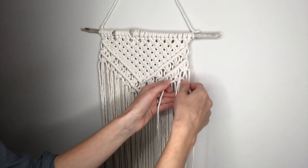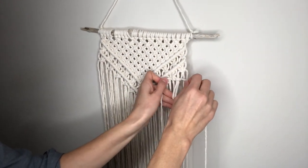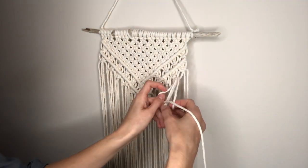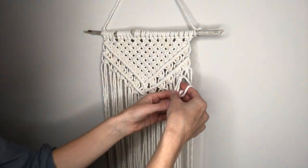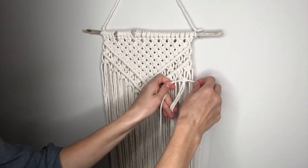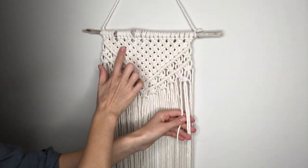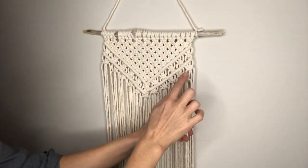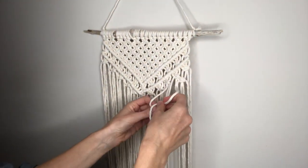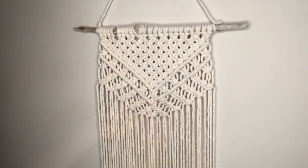And again, you're going to end up with some empty space here because we're working sort of on a diagonal. So it's going to look different from the alternating square knots we did at the top. Instead of this tight mesh weave, we're going to end up with a sort of striped effect. It's going to look really cool.